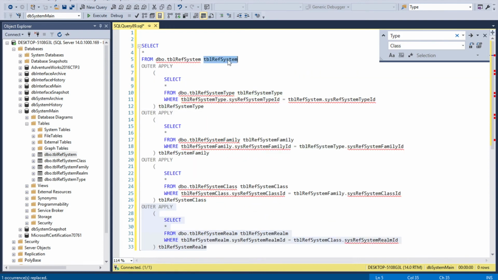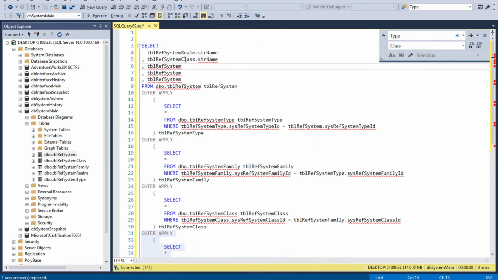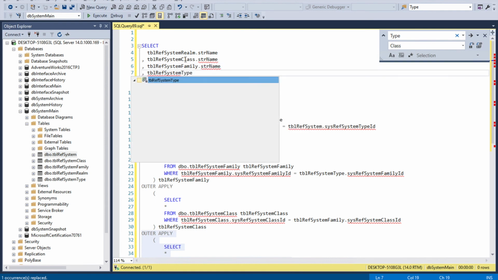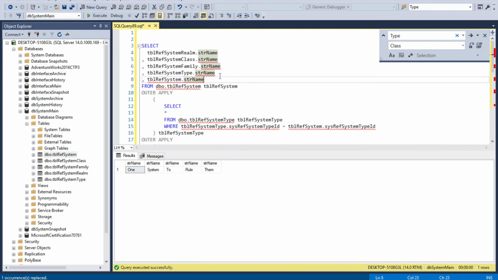Now, I'm just going to pull the string names from them all. And when I do that, because I am a nerd, we get one system to rule them all.